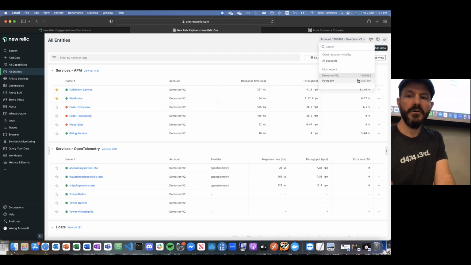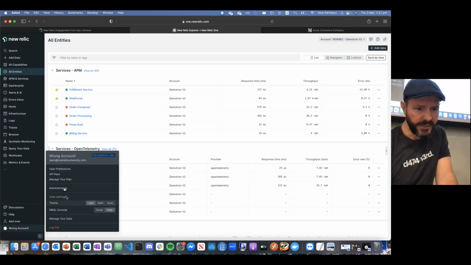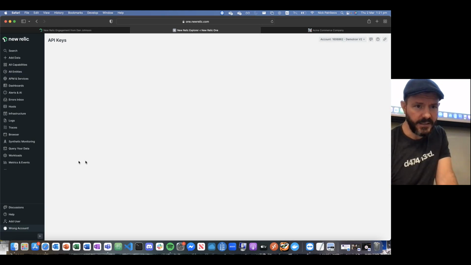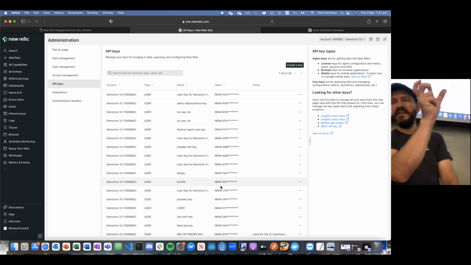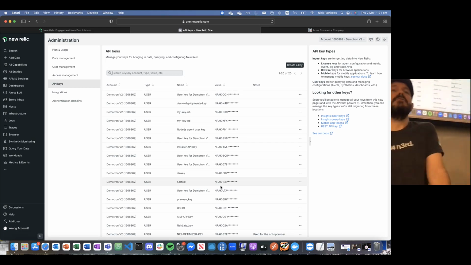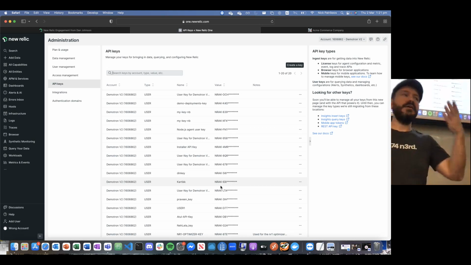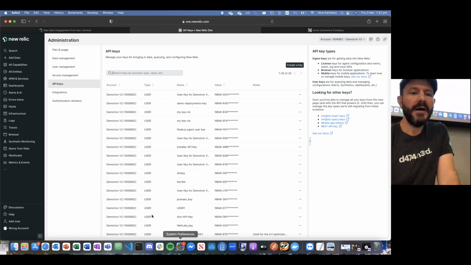So when you instrument your apps, one of the things you'll do is the agent will need to grab the ingest API key for the particular account. That's how it knows that the telemetry coming from this app needs to go into this specific New Relic account, right?